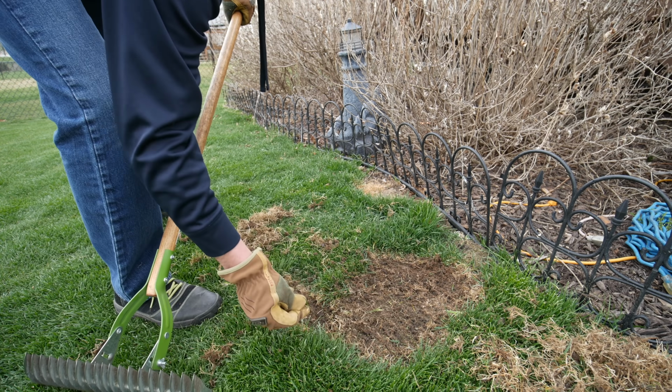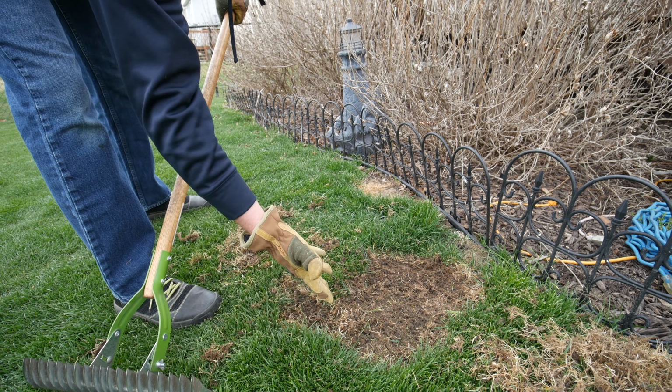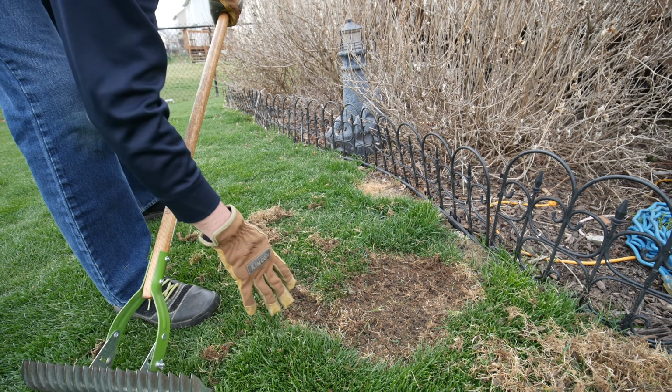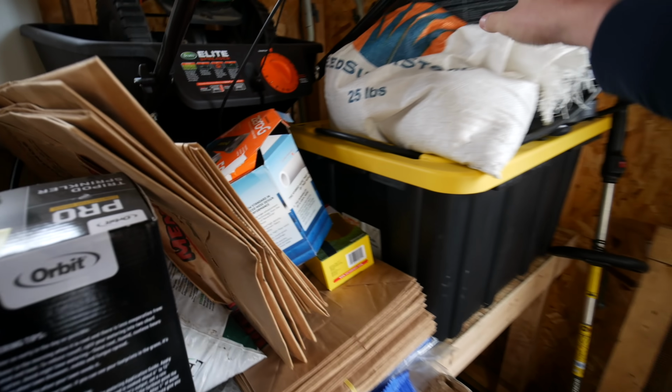Now another method you could use would be to add some fresh topsoil on here. If you want some loose soil, just throw a slight layer on there. That would be perfectly fine.